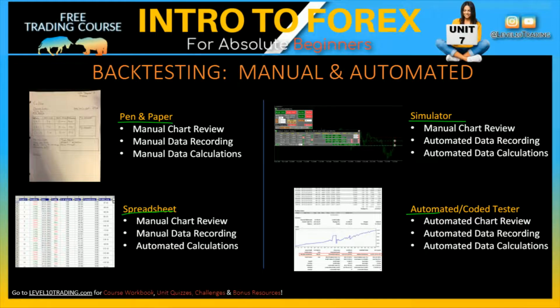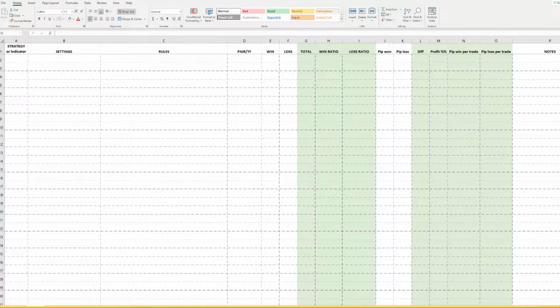I can tell you that my husband, son, and I have only ever used spreadsheets and the trading simulator ways of backtesting. And my personal spreadsheet that I use to craft strategies is actually available for download for people who have purchased this course. You can, of course, make your own spreadsheet. It's very simple. You can use Google Docs. You can use Excel. I use Excel.